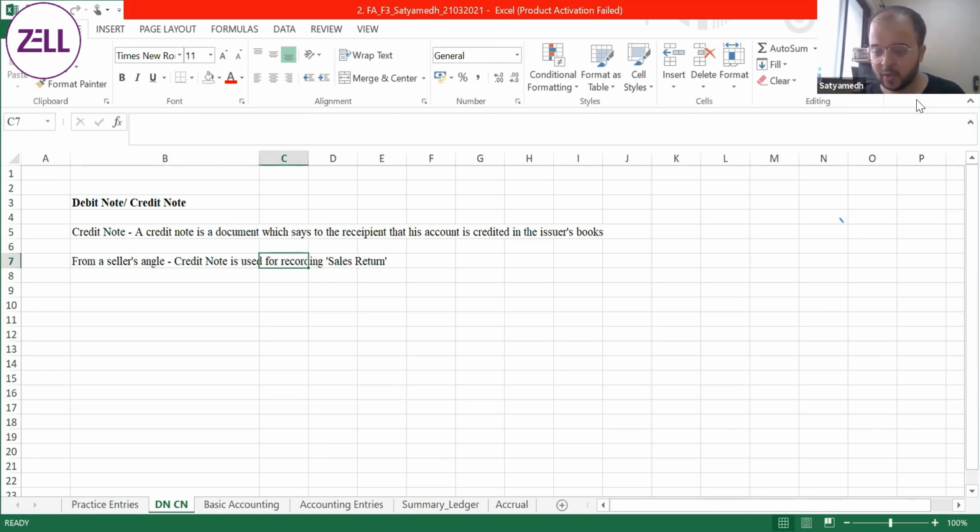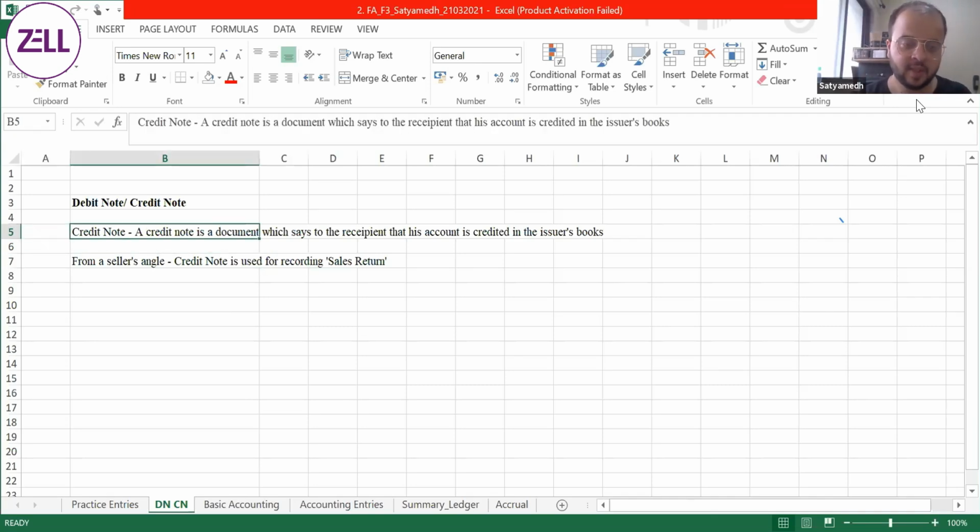मैंने प्रथम को क्रेडिट नोट इशू किया, इसका मतलब प्रथम को डेबिट नोट मिला, ऐसा नहीं होता है. प्लीज गेट दिस थिंग आउट ऑफ योर हेड. मैंने क्रेडिट नोट इशू किया, प्रथम ने क्रेडिट नोट करके अकाउंट फॉर कर दिया. एंड ऑफ स्टोरी. नेवर एवर थिंक दैट मैंने क्रेडिट नोट इशू किया तो सामने वाले को डेबिट नोट मिला. नहीं. अ क्रेडिट नोट इज अ डॉक्यूमेंट व्हिच सेज दैट ब्रो इन माय बुक्स ऑफ अकाउंट्स योर अकाउंट इज क्रेडिटेड.